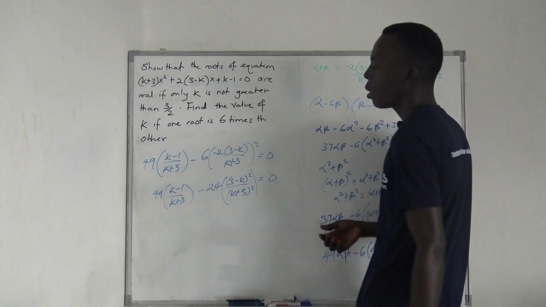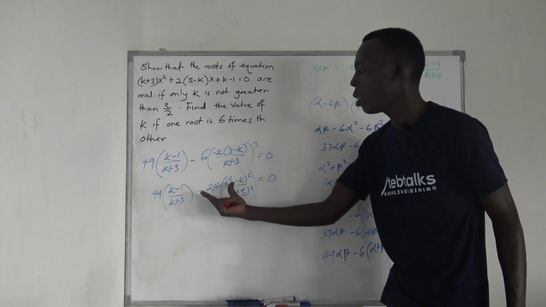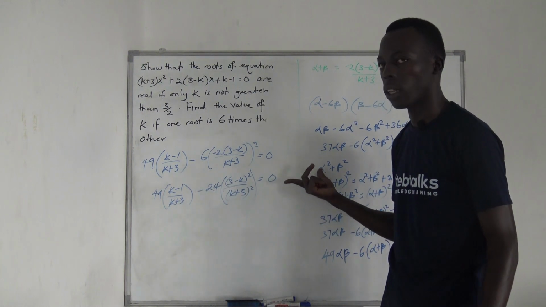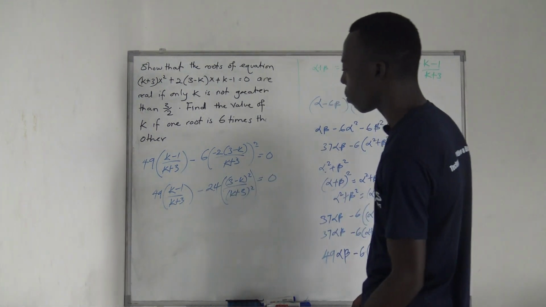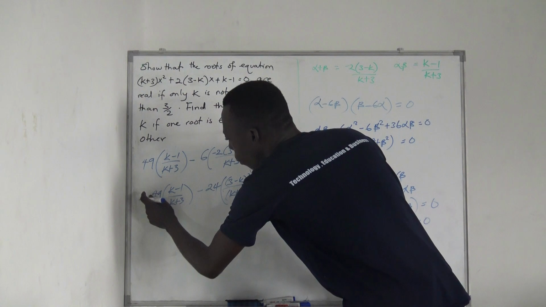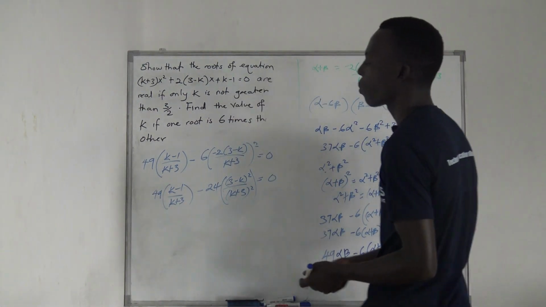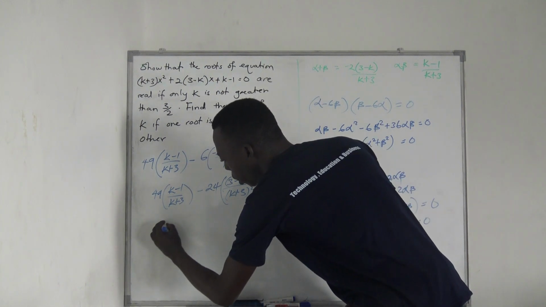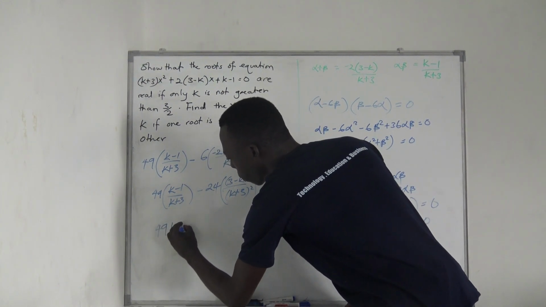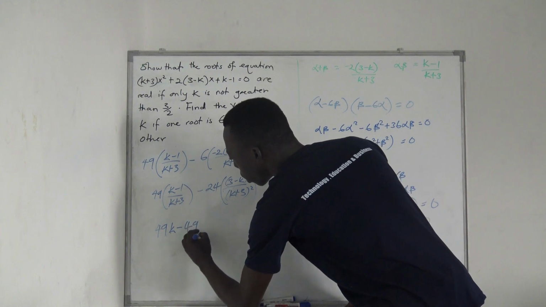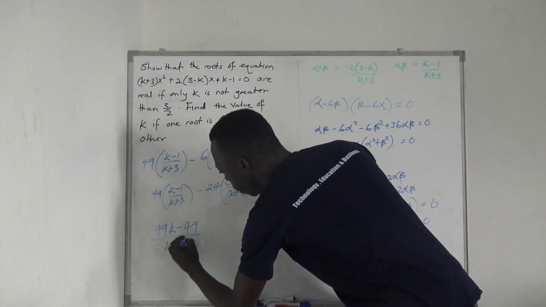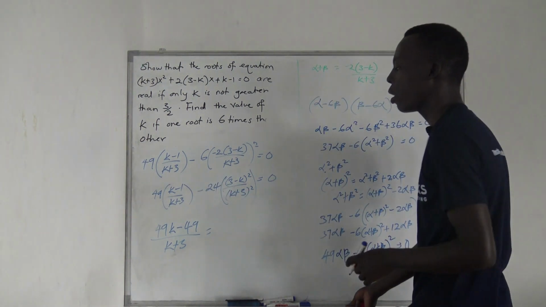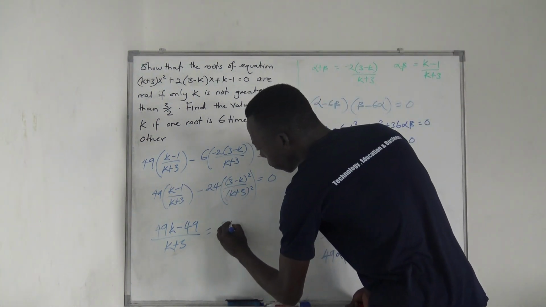So what we do, let us take the negative 24, everything which is here, to this side, so that it comes to a positive. When I multiply the 49 here, we have 49 k minus 49 out of k plus 3. So this one gives us, by taking everything this side, 24.